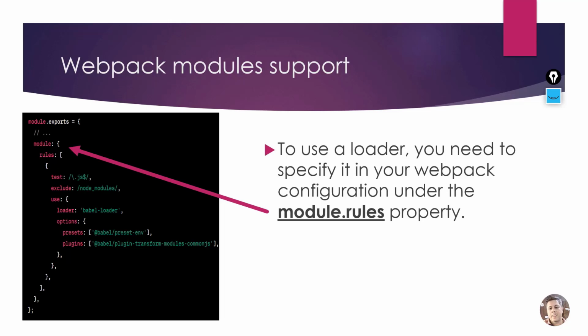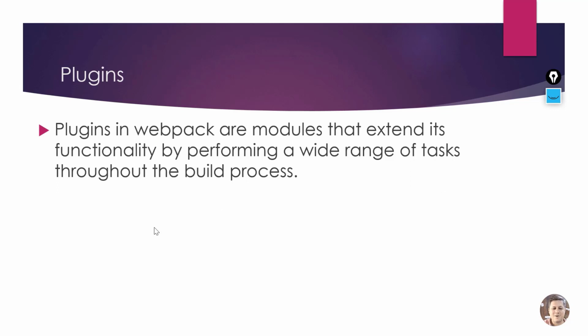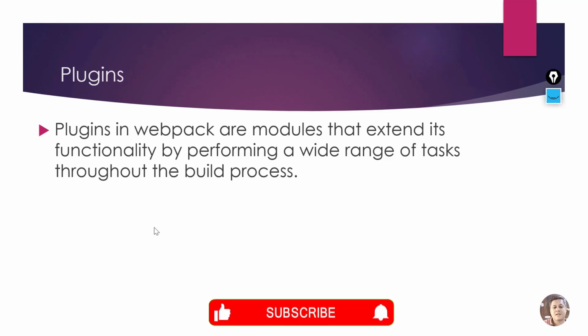So you see on the screen, you have to provide whatever loader you want to use in the module.rules. Rules can be an array. It can have one or more elements, and each element can execute a rule. You see in this rule, babel-loader is being used for loading. What I am saying is to process the .js files using this babel-loader, and these are the options. So this is a very straightforward thing. You don't need to memorize these things. You will find this setting on Google also. You just need to understand that everything is a JSON.